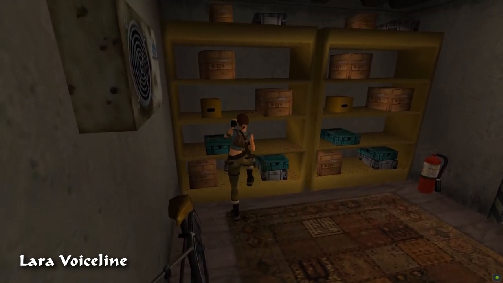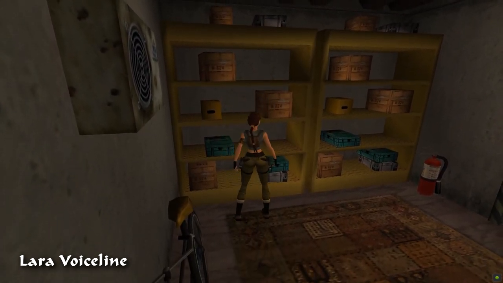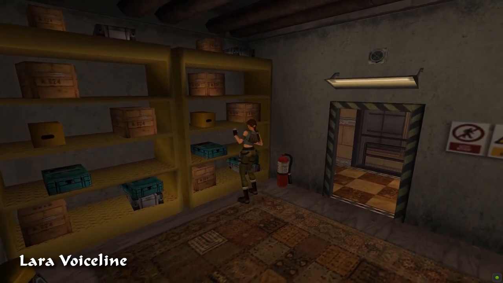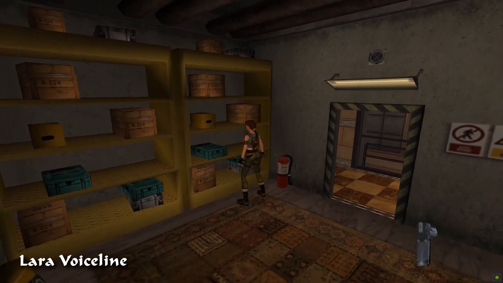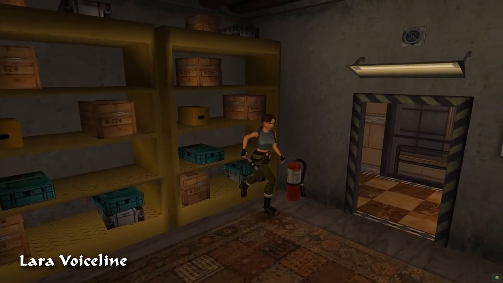Looks like that drainpipe is the only way to the rooftops. To climb the drainpipe, walk up to it and push forward. To climb off the drainpipe at the top, push up and diagonal in the direction you want to go. Don't keep me hanging around. I need to reach the roof before I lose my grip. Push the left analog stick in the direction you want to go.